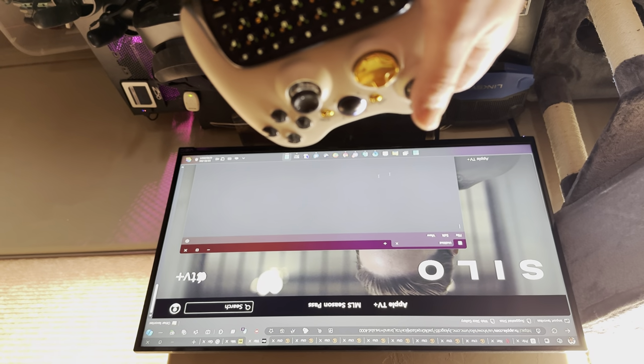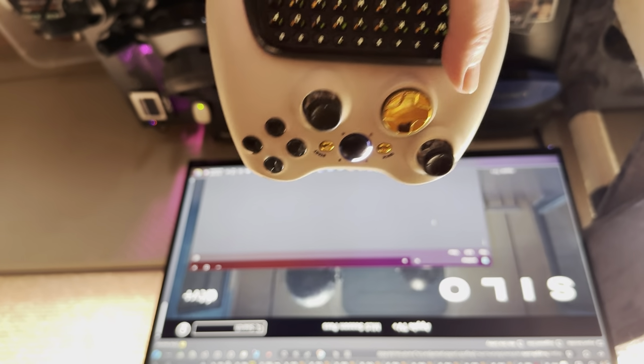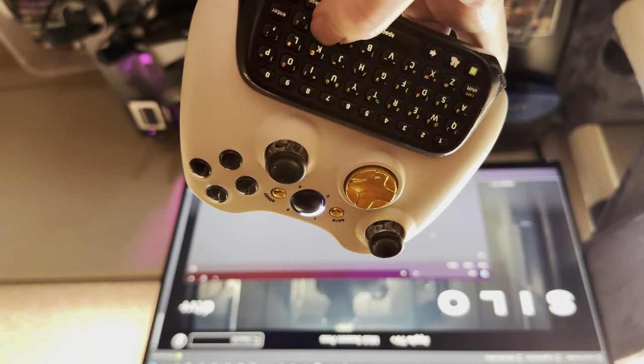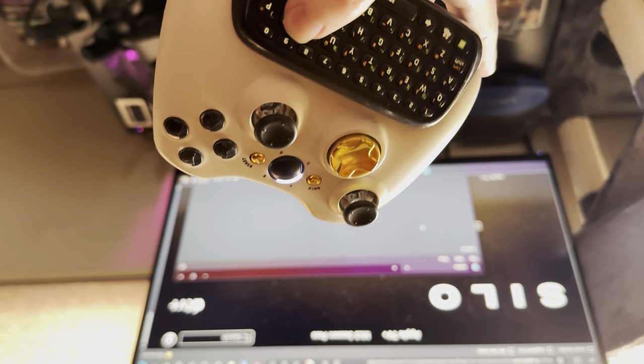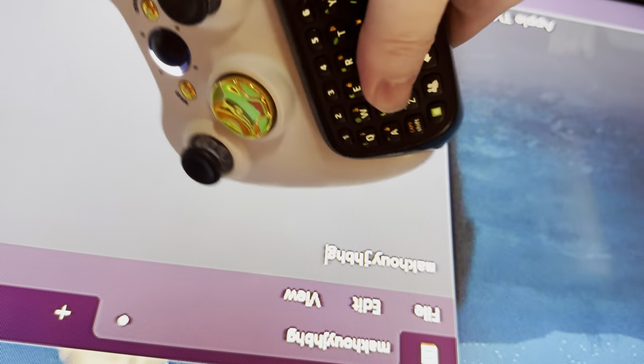See, ta-da. It just works. It's kind of great. I can type out quick things with the keyboard too. Mm-hmm. Ta-da!